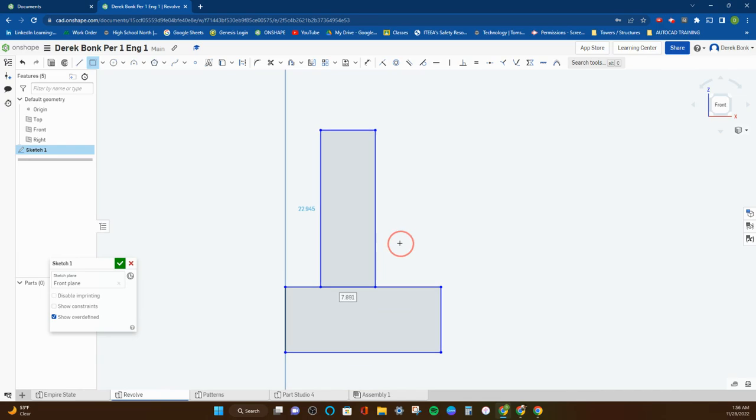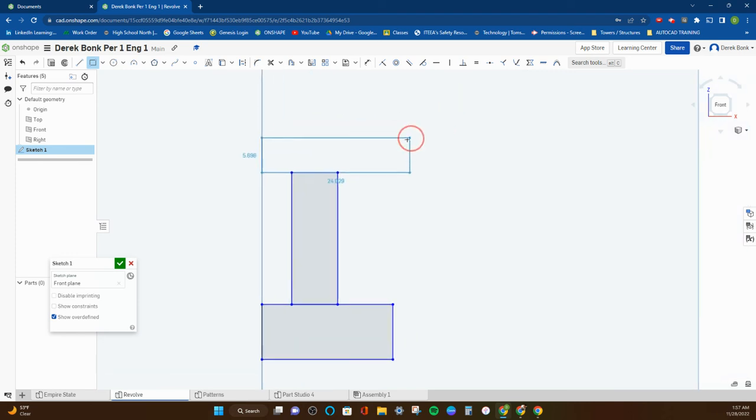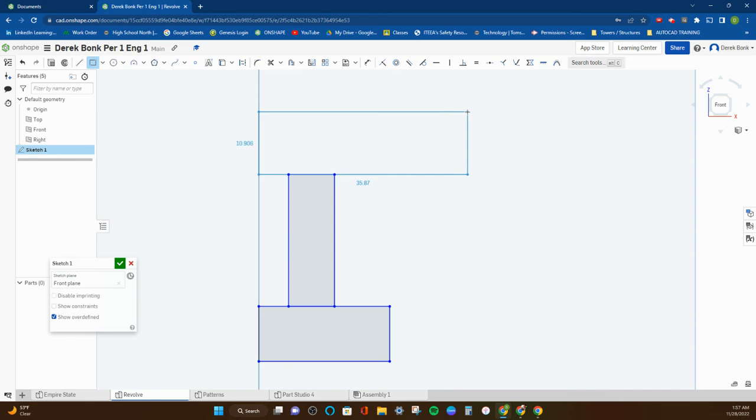Notice that I have this plus symbol, or crosshairs, I usually call them. That means this tool up here, or any tool, is going to be on when you see that plus symbol. Now here you can see there's thinking going on in the software. I'm going to draw the last rectangle here for the last part of my wheel. This rectangle is going to go out here like this.